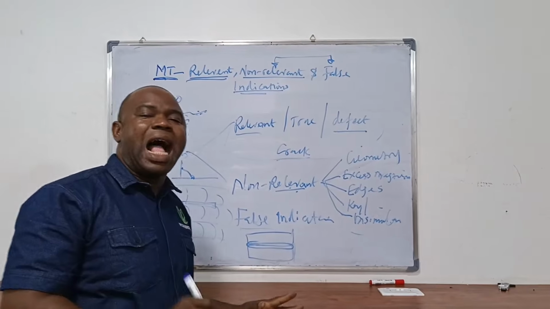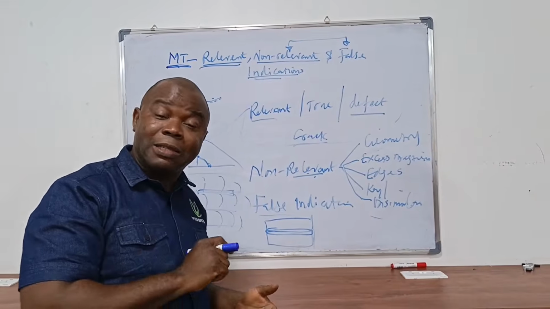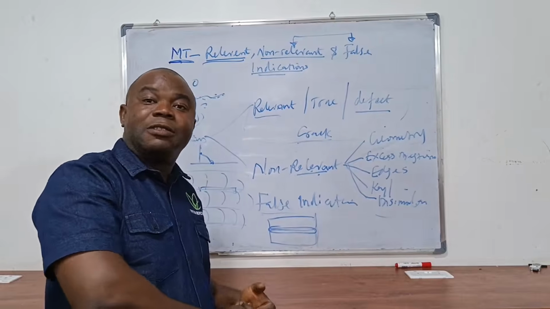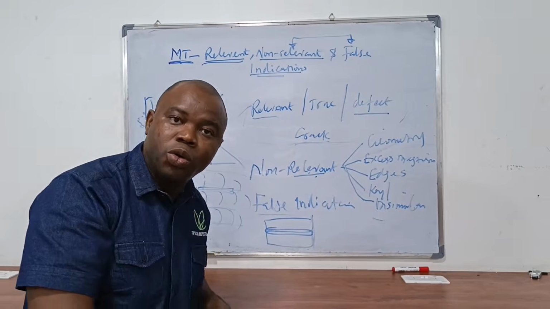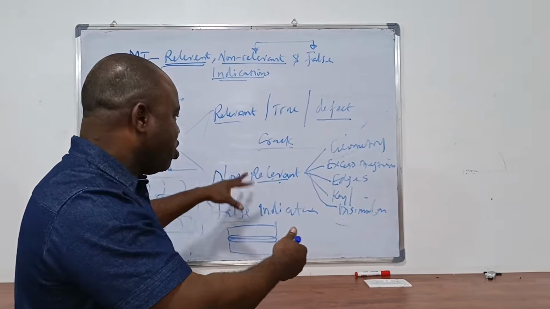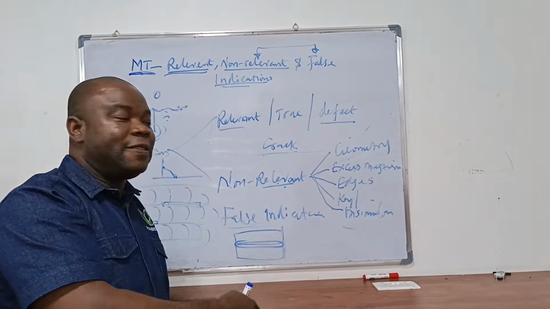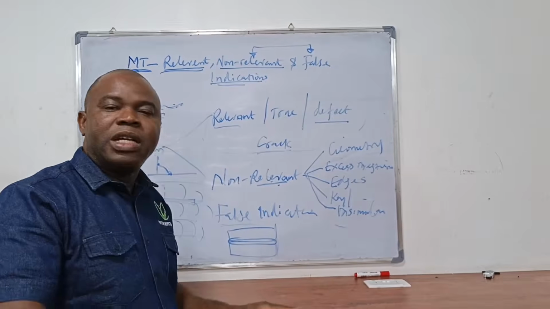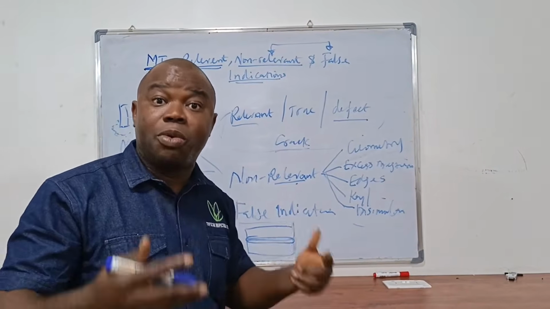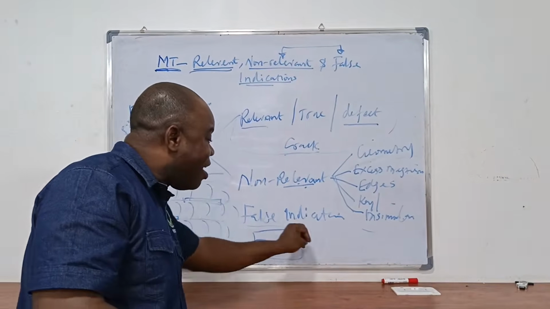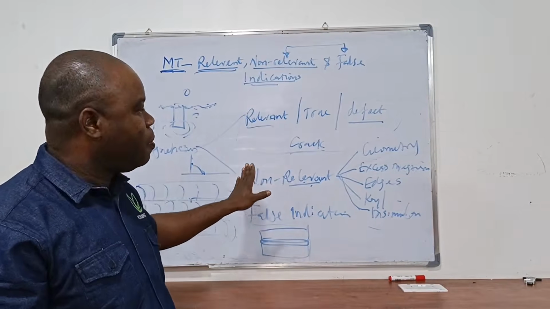False indications, on the other hand, are caused by external factors, not as a result of the magnetism. It could be dirt on the material, improper cleaning. It could be contaminated particles. It could be maybe while you are doing the magnetism, you got foreign materials into the material. Those ones are false indications. They are not caused by the action of magnetism. Also, the geometry can lead to false indication, but in this case, you have particles settling down around the geometry, but it is not as a result of magnetic action.